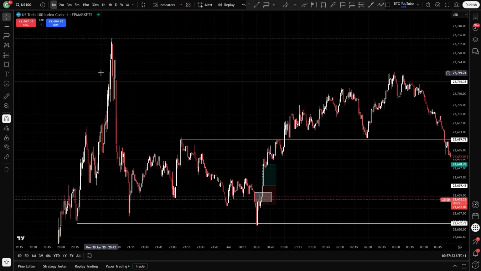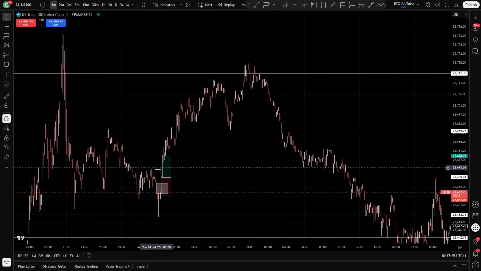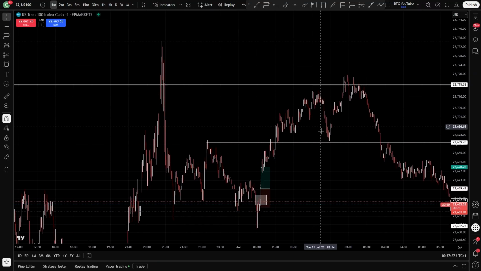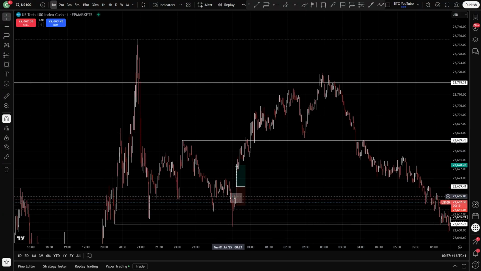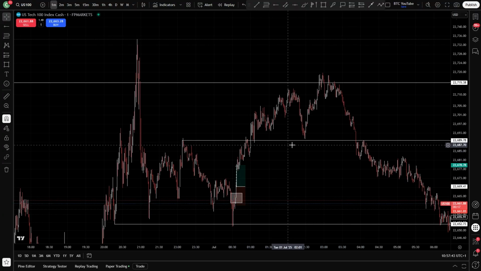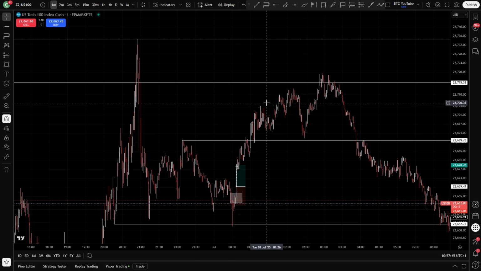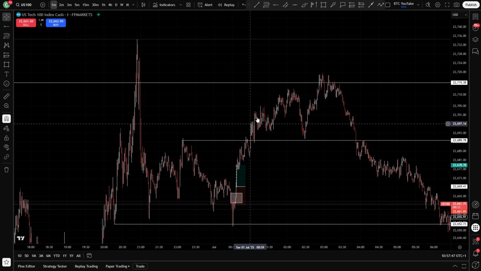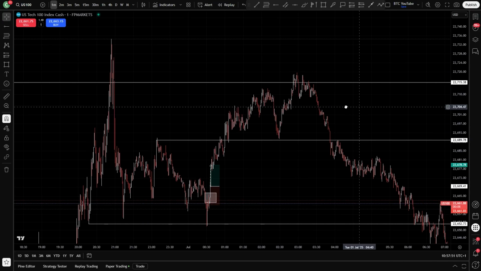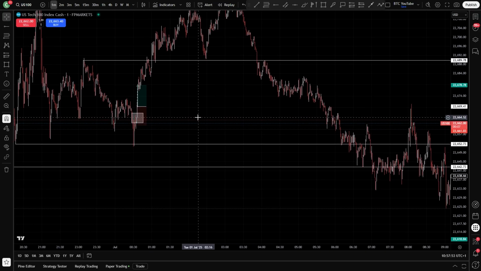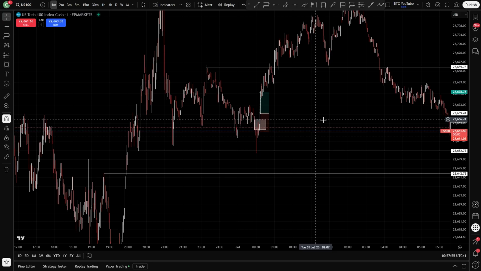And then I probably would have held a runner all the way up towards the all-time high, which sadly wouldn't have hit. But obviously when I start seeing this happening and we're coming back down, I probably would have just closed the rest of the position. So I would have got my 1-for-1 here, and then another half would have been taken off here. My final quarter of the position running up and down, I probably would have closed it somewhere here when I started to see we weren't going to get back to the all-time high. Another absolute banger trade, absolutely incredible way of trading.